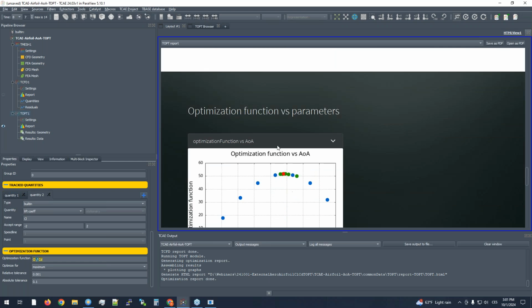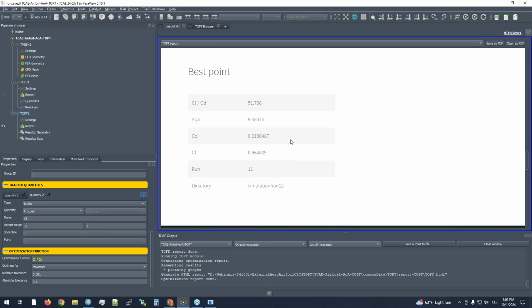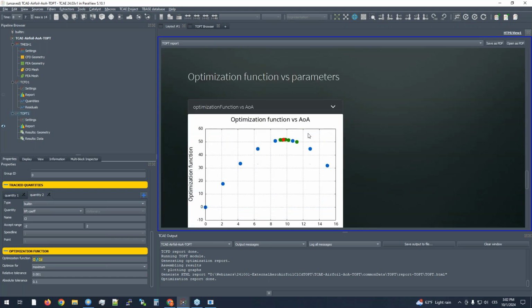And if we go to the next section, optimization function versus parameters. Here we have the blue points, which correspond to the DOE part, the green, which correspond to the optimization part, and the red one is the found best point. So we can see the drag and lift for an AOA of 9.6 degrees, and the lift to drag coefficient is almost 52 for this kind of simulation.